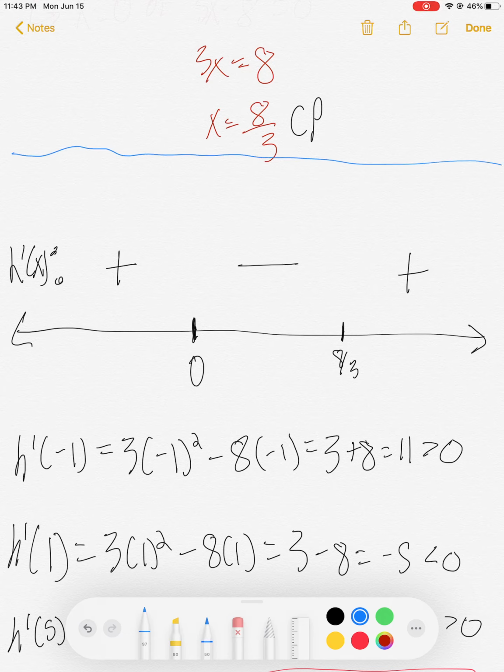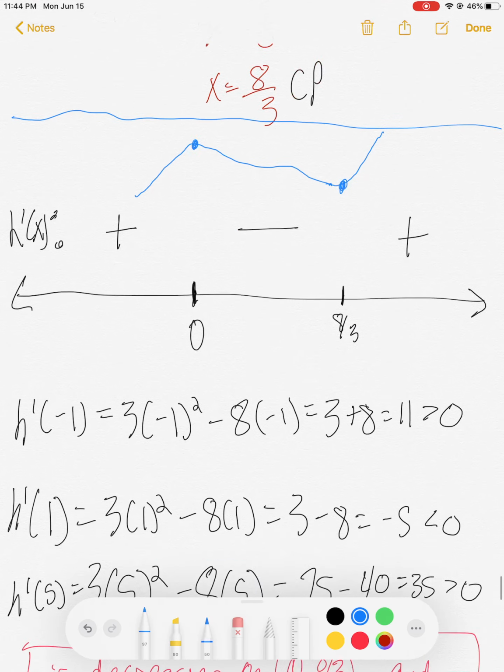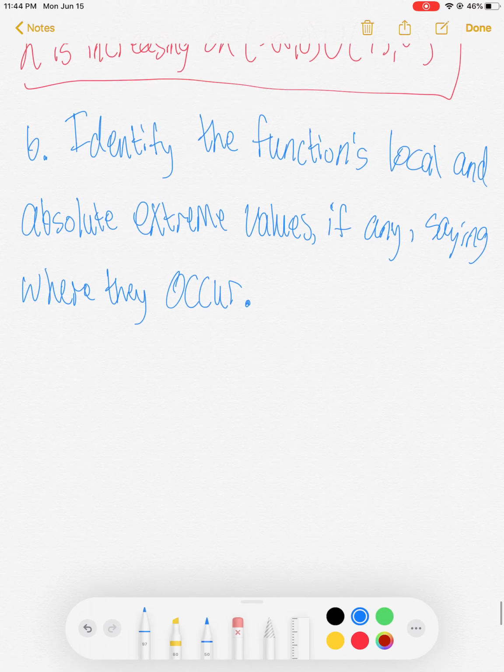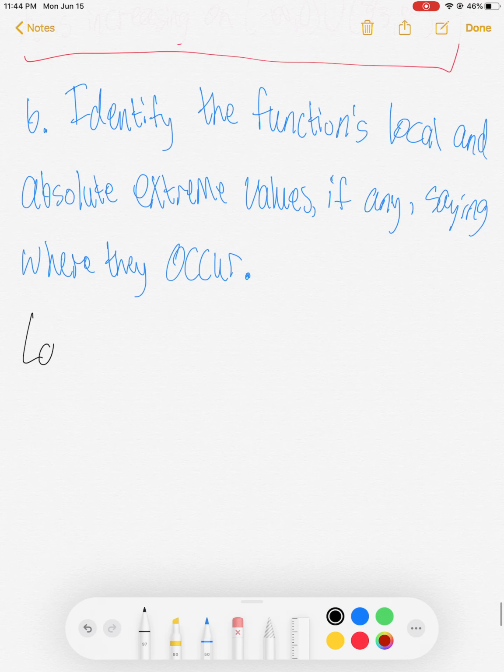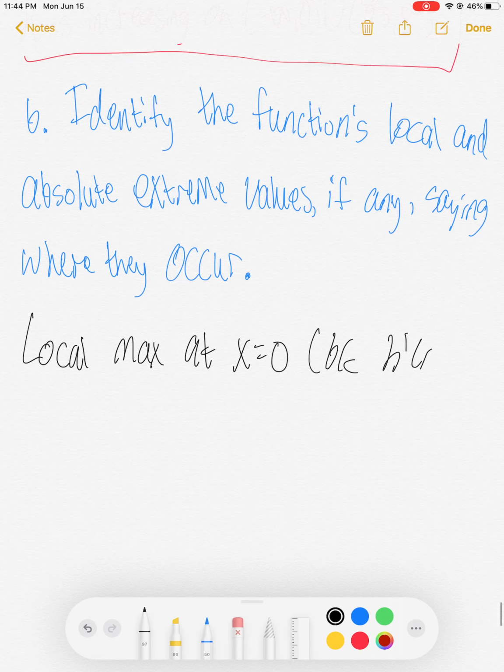So what we can see immediately is that the derivative is increasing, so the function is increasing until 0, then it is decreasing, and then it is increasing again. So if I were to sketch this very loosely, I'll just do it right here. It's going to be a mess, but you'll get the point. So the function is increasing here until 0, then it's decreasing. It shouldn't have that little hump there. It should just be decreasing, and then it starts increasing again.